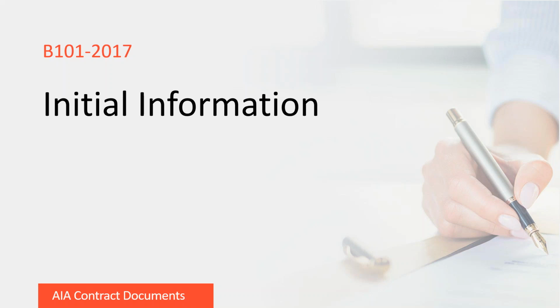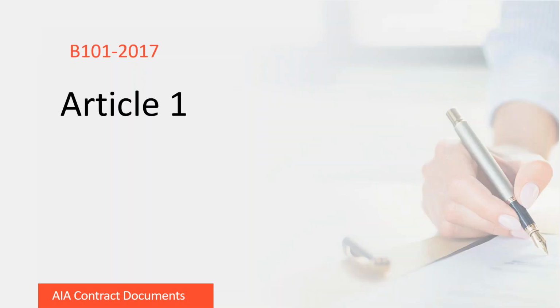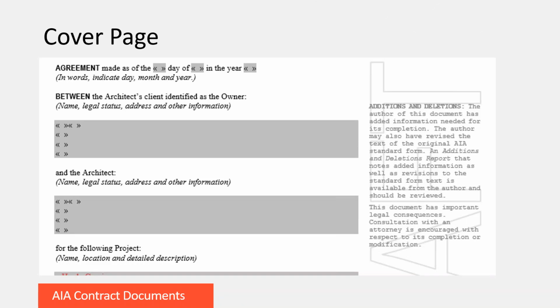All right, so the cover sheet is really the first place where we start, and that includes the contact information for the project. This is the information that all the parties will want to have readily available: the date, the owner, the architect, and the project. First, the date. You can select any date in here, but it becomes the official date of the contract. We'll talk a little bit more about why this matters later in Articles 4 and 11.